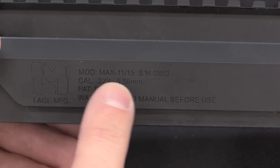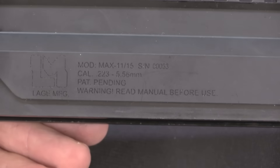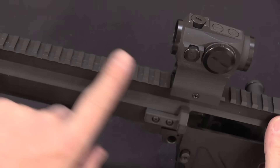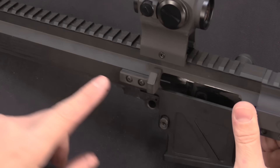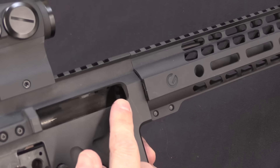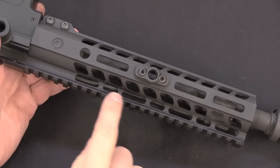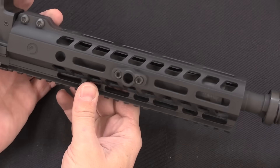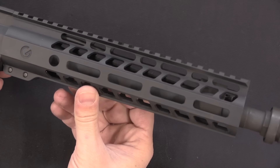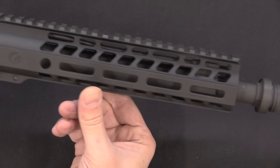The markings read Model Max 1115, because this is made for an M11, calibre 5.56. Lage Manufacturing and the serial number for the upper assembly. The upper itself is a milled aluminium block. There is a Picatinny rail running the length of the receiver for mounting whatever optics you want. We have a case deflector here that prevents problems for left-handers. This accepts standard AR-15 barrels as well as standard AR-15 handguards, and you can see a standard AR-15 gas tube in there. In theory, gas piston systems for the AR will also work, though you have to make sure they fit under your handguard — that's something Lage doesn't offer standard.